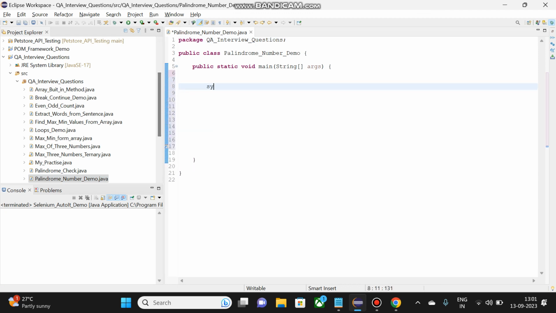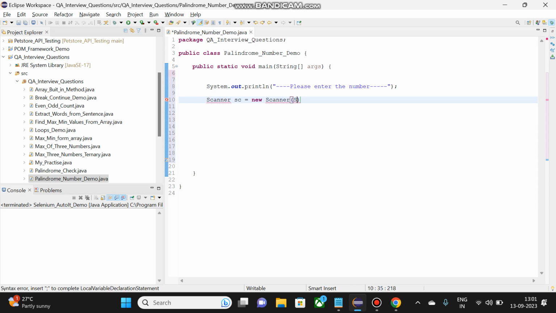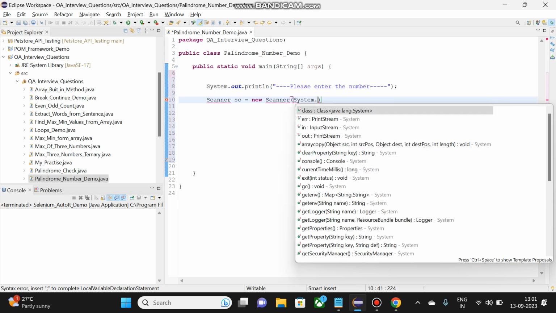So first let's prompt the user to enter the number. Please enter the number, right? And we will have to read it using the Scanner class. Scanner sc equals new Scanner(System.in).